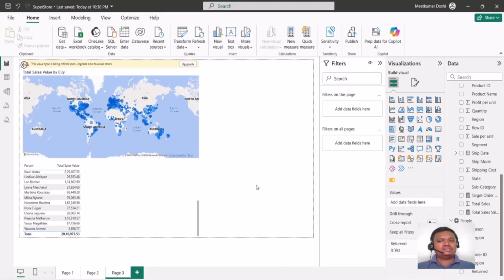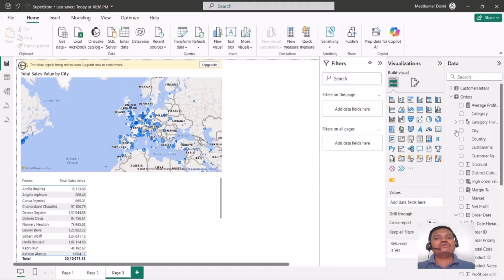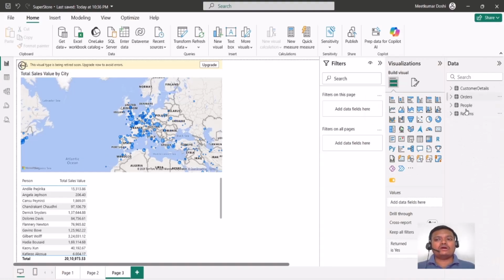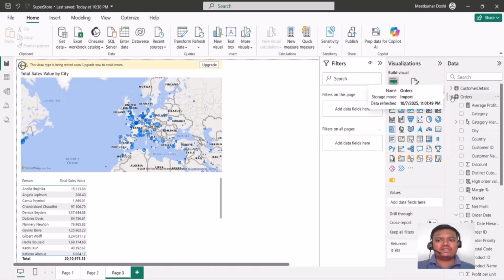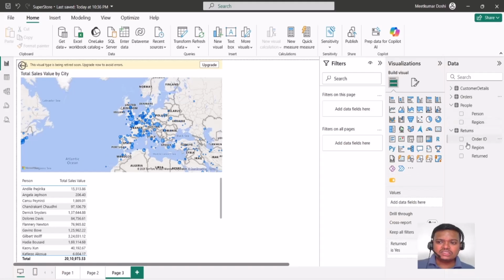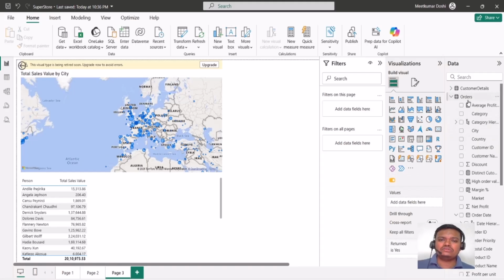So this will be very helpful: who has handled how many orders and from which region. Now just think how this is giving us the data from among all the tables. Let me give you the idea. We have filtered through returned, but the region is already common with the people. So this is fetching the details from this region tab, like from the people, the person name is there, who has handled the returned order, and it is mapping our data with the help of region to order ID, and this order ID again comes back to the order table. So likewise it is giving us the data. I hope this is clear.